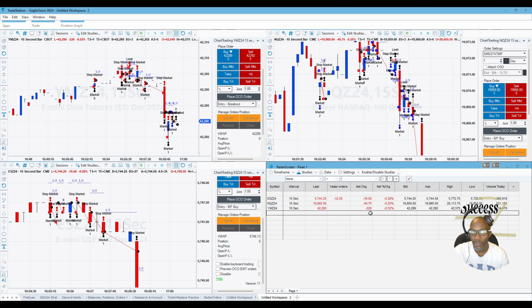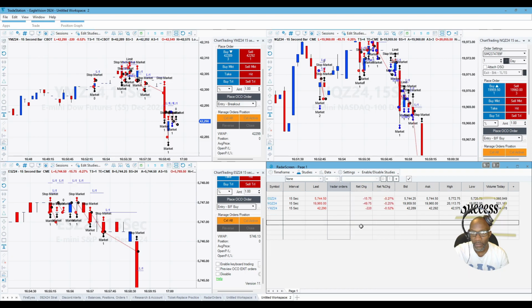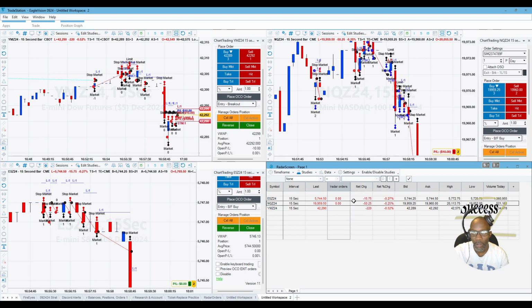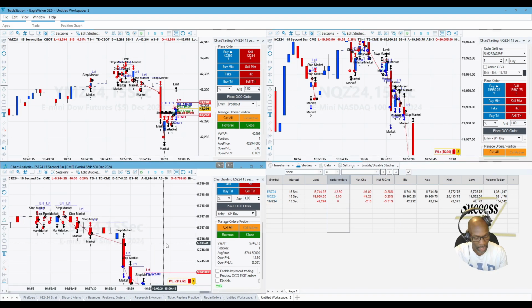And then we just want to update this interbar, right? So it constantly updates it. Update value interbar. See, it's a little bit quicker now. So -$10 on the NQ. We're coming down to the last couple seconds here. But yeah, I was able to put it all together in this 20-minute time, right? So -1250, -10. Yeah, very cool.